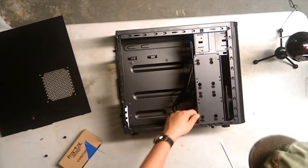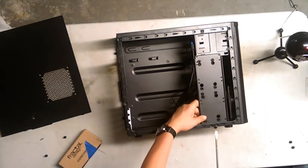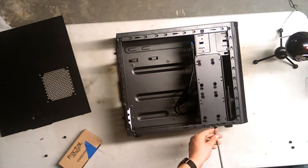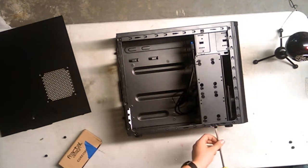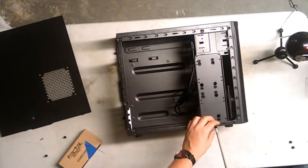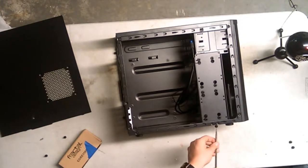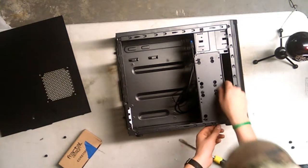Is there, oh no. Is it screwed to the case? Yeah, I think so. From what I've concluded, I have a 3.5 inch hard drive and a 2.5 inch SSD. So the SSD is going to go on top, which I'll show you in just a second, if this will come out.